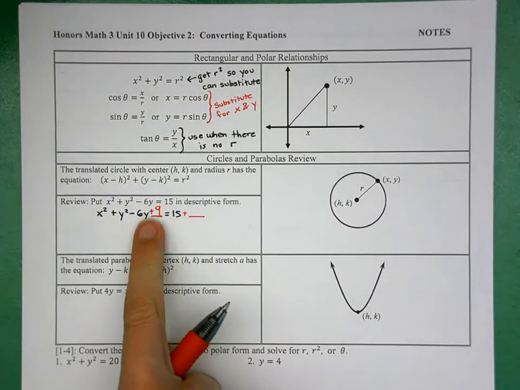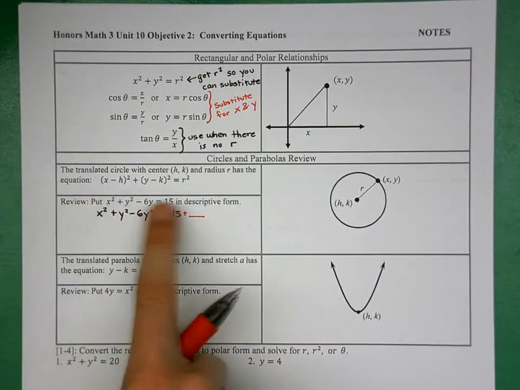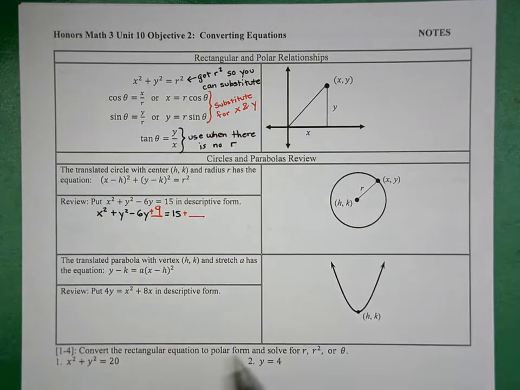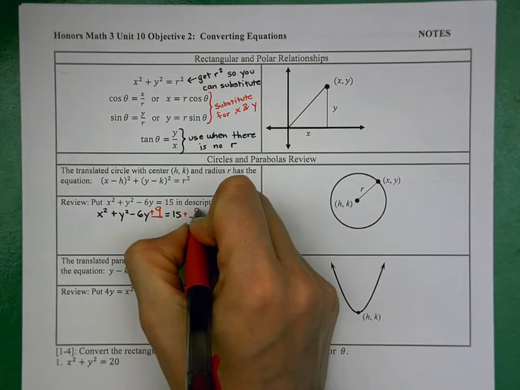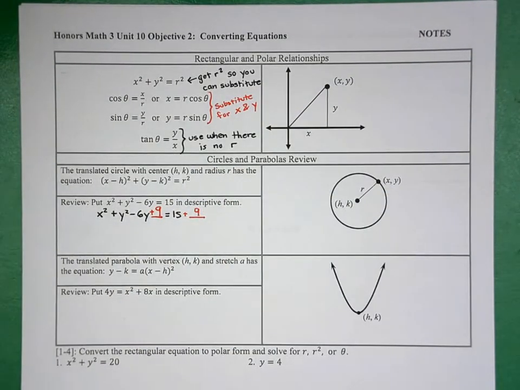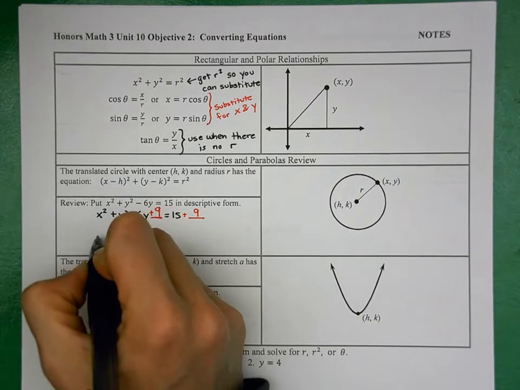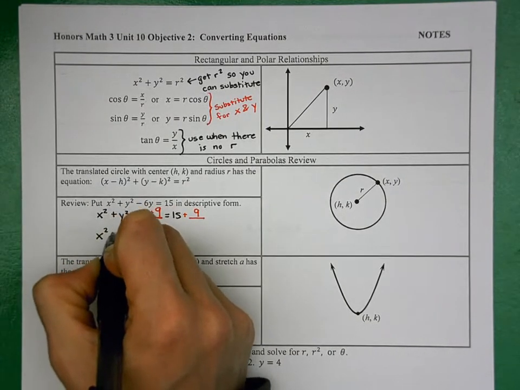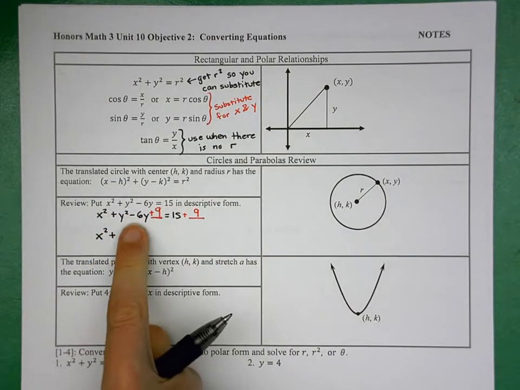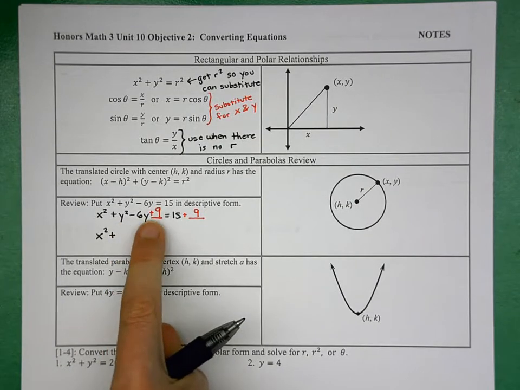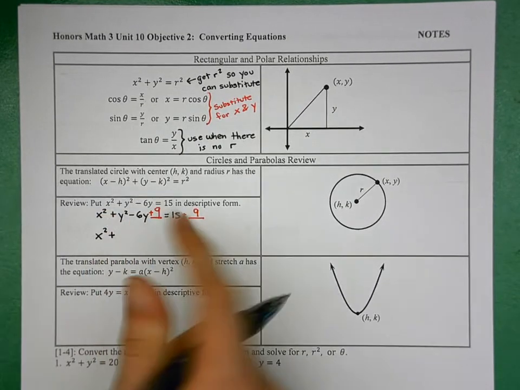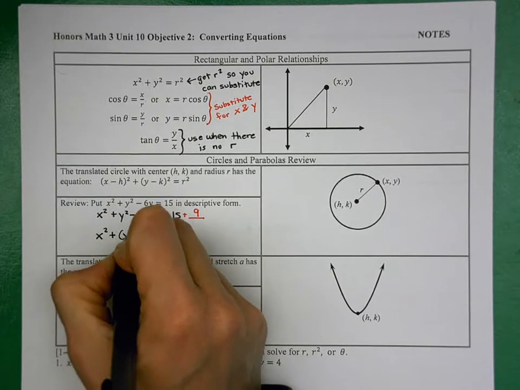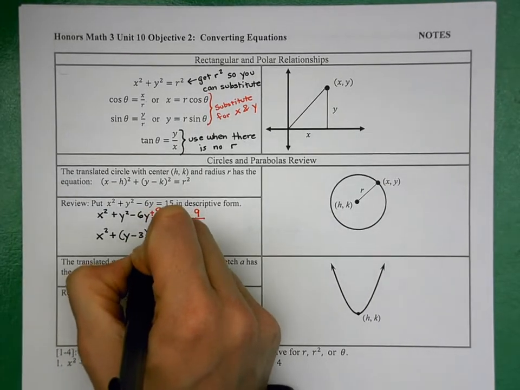But if we add 9 to one side of the equation, well, that has now modified that left side. We have to keep it equal on both sides. So if we're going to add 9 to one side, we have to add 9 to the other, which will now allow us to factor. There's no other x's, so that's just x squared. And back here we have y squared minus 6y plus 9, which factors to y minus 3 quantity squared.